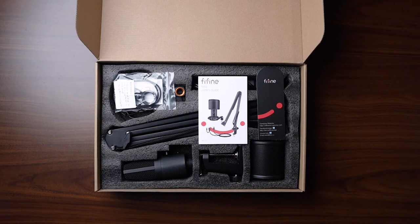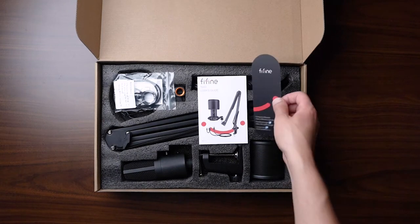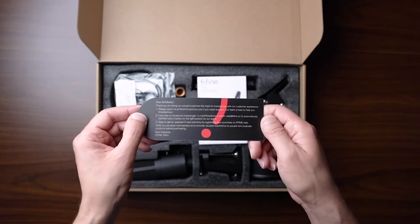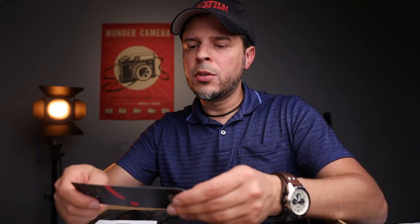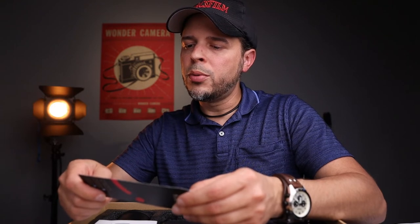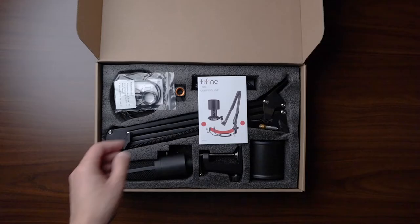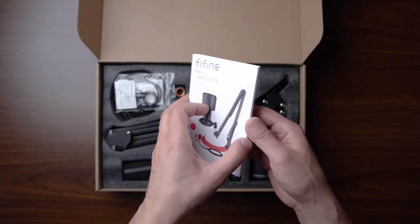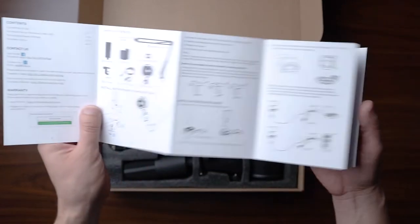So right here we have this card. It has a company website, and on the back it has a thank you letter. Dear sir, madam, thank you for being a valued customer. We hope you're impressed with our customer experience. All right, moving on. Right here is the user guide, and one of the things that I love is the illustration.